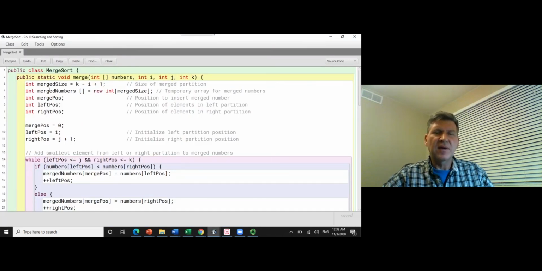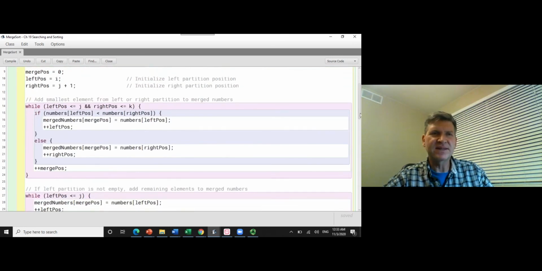So again, we're going to make this call recursively. We're going to call it multiple times until we get partitions of single values. So we keep track of the position in the array. This is kind of an index, and we have a way to find the position. And again, we keep moving it and making comparisons.